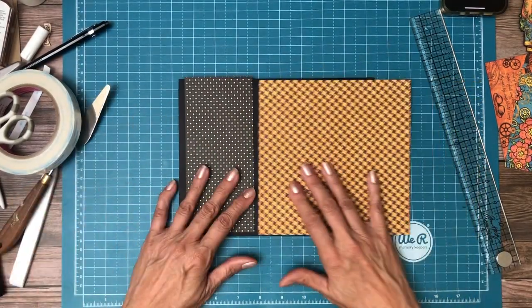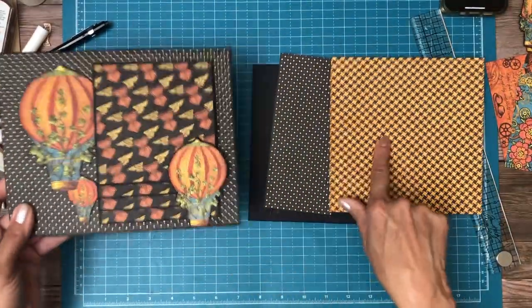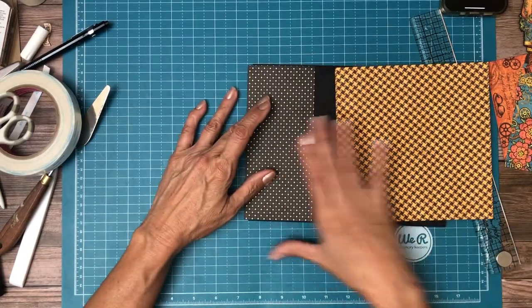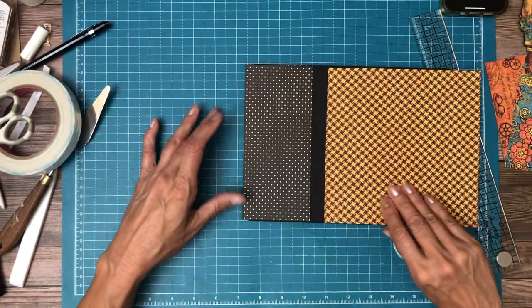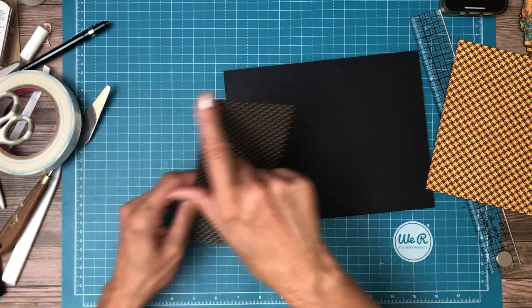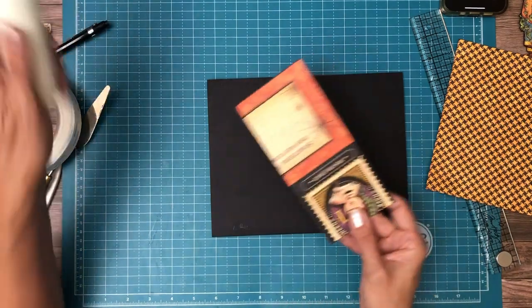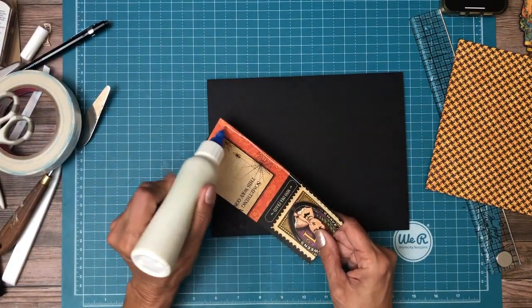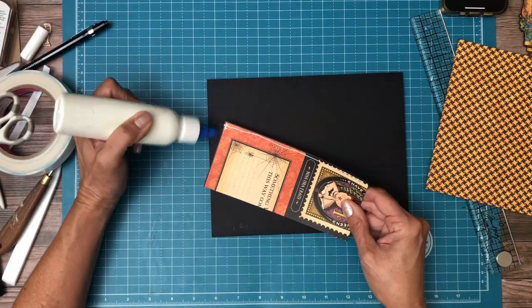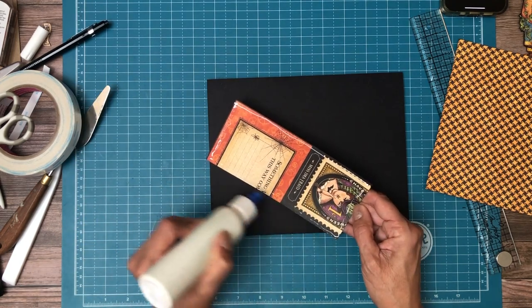So I'm going to use these two patterns. This is going to pull back in page 6, and then I'm adding this pattern. This is from the 12x12, and this is also from the 12x12. So this is 3 inches across, and that was kind of arbitrary. That just happened to be a scrap that I had, so it's 3 inches, and then I'm going to cut to fit the other piece, which I think is oversized at the moment.